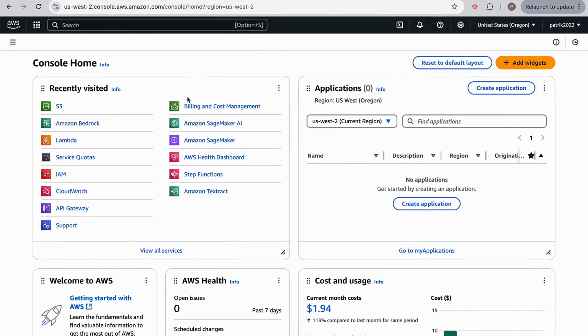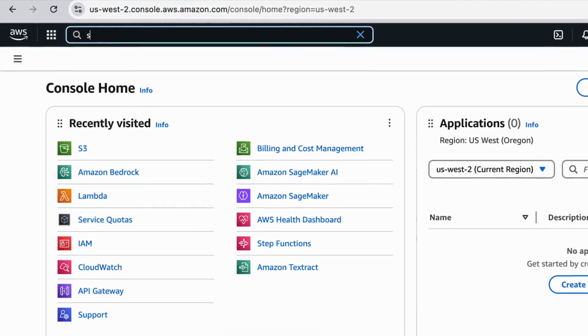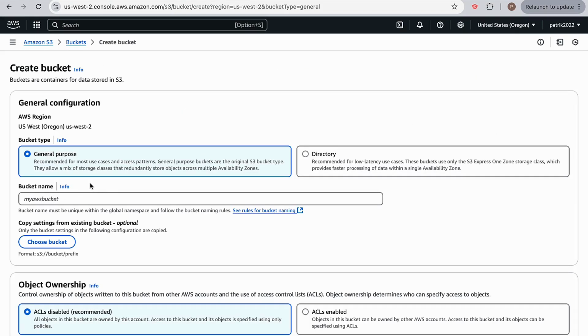So right now I'm back in my AWS console and I'm going to type in S3 and let's create a bucket. And as you can see, I have a bunch of buckets. They're all for courses, so nothing private in them. Usually you don't want people seeing your buckets, but these buckets have public access blocked, and I don't care if you guys see the bucket names because they have no information in them really that could be exploited.